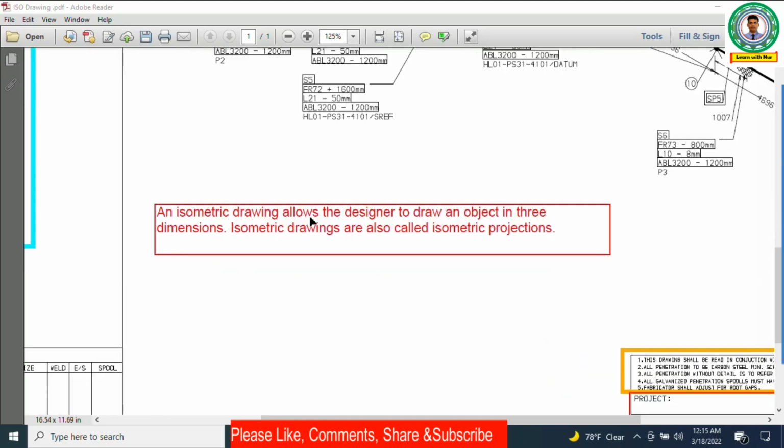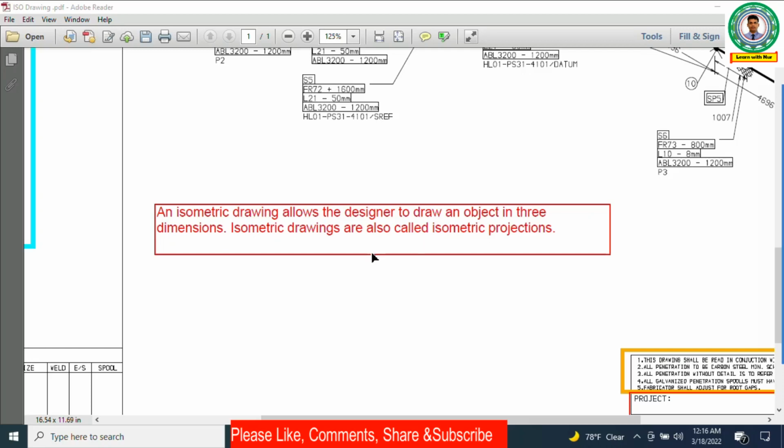Isometric drawing allows the designer to draw an object in 3 dimensions. So we can say very simply, isometric drawing is a 3-dimensional drawing, wherever you can see the 3 dimensions. Isometric drawings are also called isometric projection.